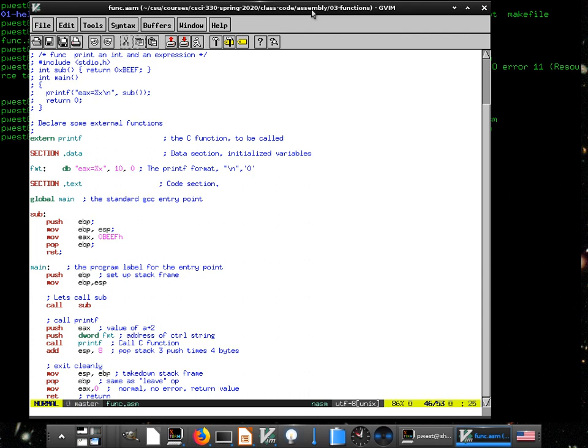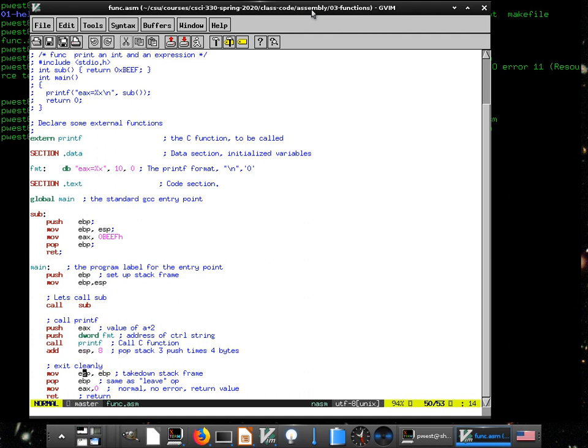Then we call printf. Now, this is a little confusing, but we need to update the ESP by 8 bytes. The reason for that is because we pushed twice. And when we push twice, we push two things that have 4 bytes. So we need to subtract those 4 bytes from our stack pointer. You can notice right there that we're adding them, not subtracting them. That's because the stack on x86 grows in reverse. So in order to shrink the stack, you add 8.